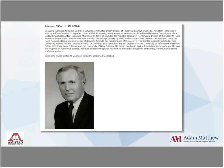He saw the value in the AMA archives because of its founder's ties with the 1839 Amistad Slave Rebellion, its work establishing African-American educational institutions at the end of the Civil War for freedmen, and because of their work with other ethnic minorities, such as Chinese Americans, Native Americans, and Mexican Americans. Johnson lobbied for the AMA to build a research center after he organized the AMA archives, but unfortunately, at the time, they did not have the financial resources to fund it.